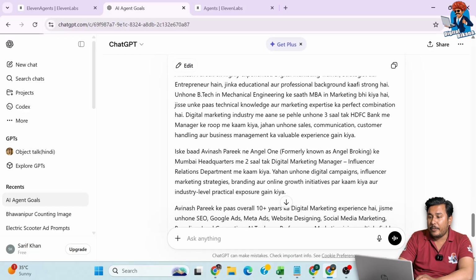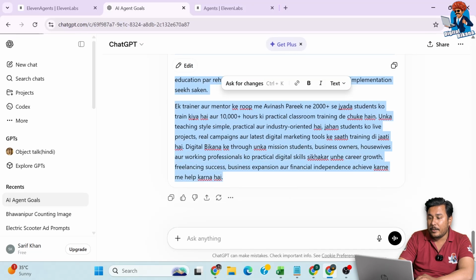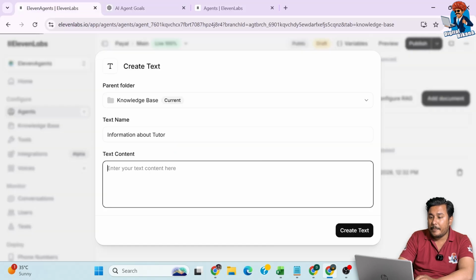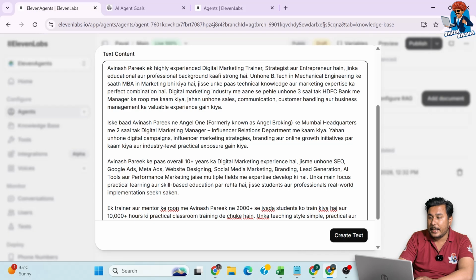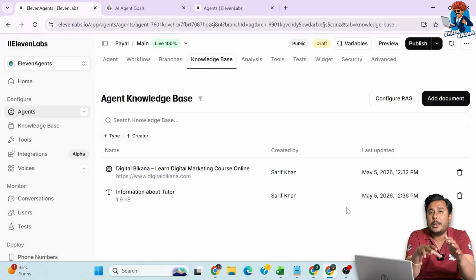If you have created the agent in another language like Gujarati or Spanish or Greek, you can simply add the content in the same language and click on create text. So if any lead asks any question related to the tutor or trainer, then the AI agent is going to provide information from here.